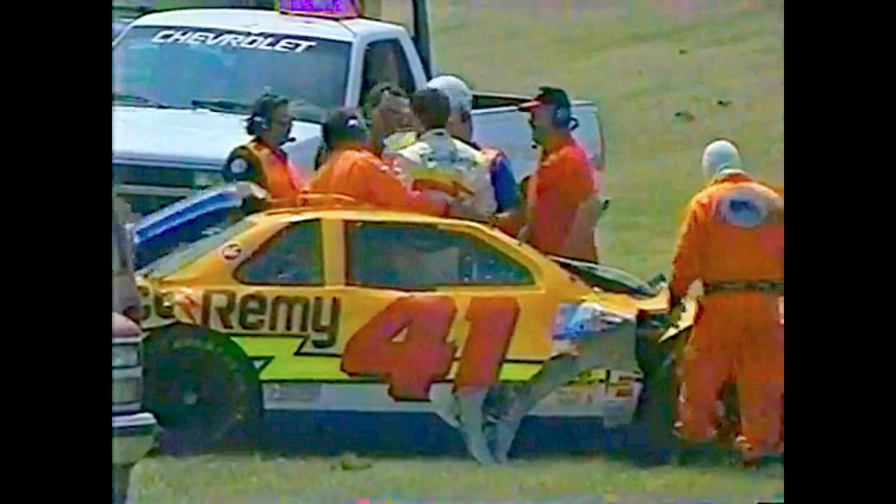The 30-year-old Grand Rapids, Michigan driver — there he is, standing and talking with the safety crew. He currently leads the ASA point standings. He has seven wins in his career, three this year, and holds a lead over Mike Eddy in the ASA standings. He turns around and smiles and says, 'Man, what a ride.' Fortunately, he's able to walk away due to the safety required by these NASCAR Busch Series cars.